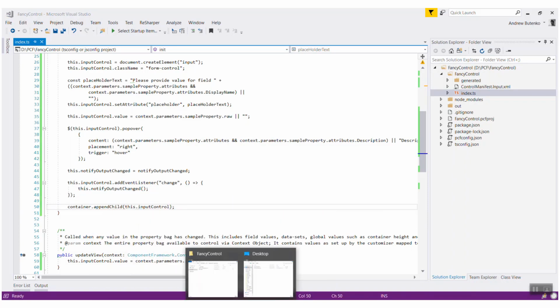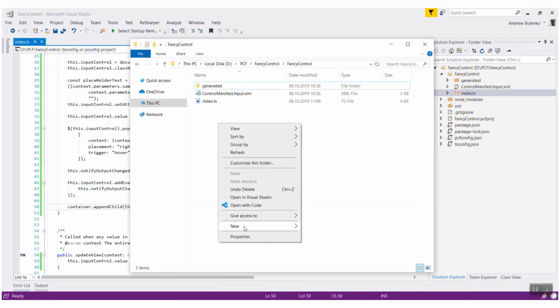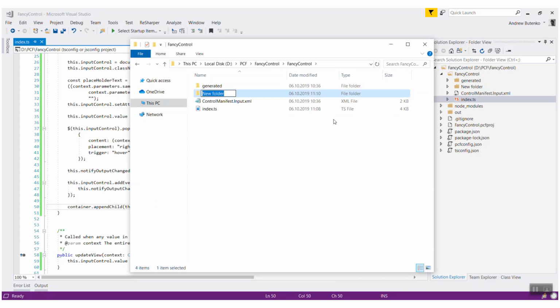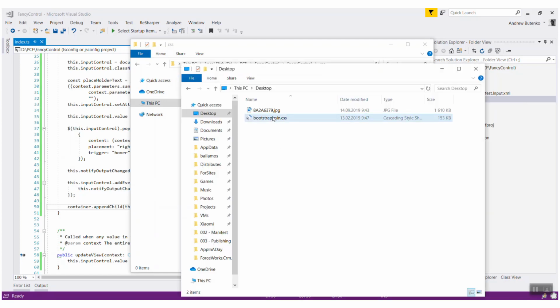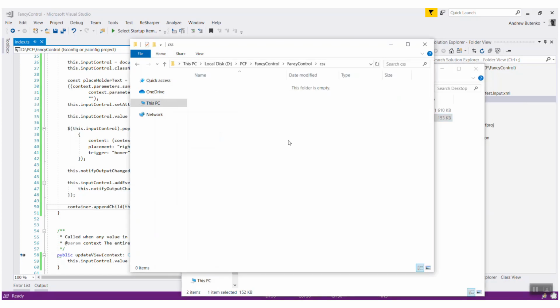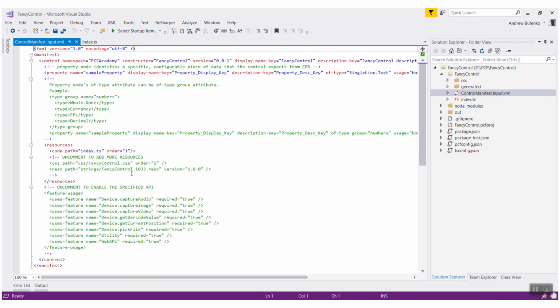Some frameworks, especially those that are used to build a fancy UI, contain not only JS TypeScript files but CSS files as well, like Bootstrap. In order to make all the functionality of Bootstrap available, I need to add a CSS file to the component. Here is what I do to achieve that.